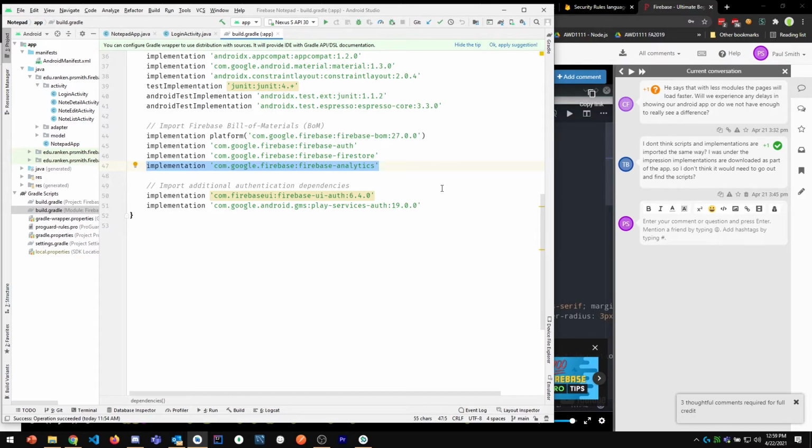I'm saying I want the analytics, or I'm saying I want Firestore. How does the user end up getting the code for those pieces? Well, first of all, when you tell Gradle to sync, it'll actually download all the code for these dependencies onto your computer, right? So all of the code that goes into these things is now on your computer, usually somewhere within your project folder.